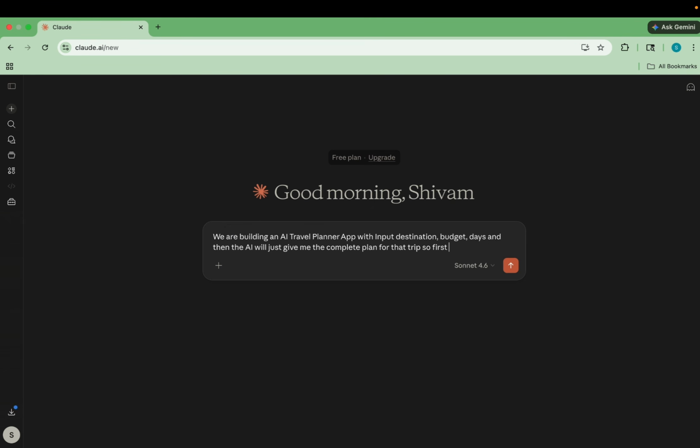So first create the home page UI with these three text fields, and I hope the spelling is correct. Okay, text field, yeah. So three text fields and then add a generate trip button. I need to first create the UI with a proper design and spacing.